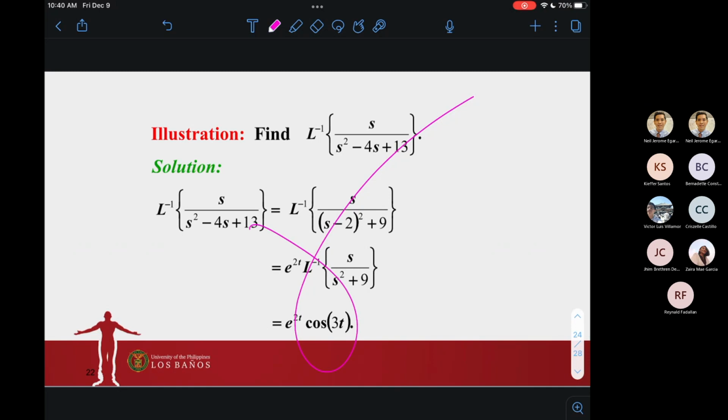Yeah, Curcel is right. Yung s sa numerator na original, hindi niya pinalitan ng s plus 2 kasi nag-introduce ka ng e to the 2t. So dapat lahat ng s's dun sa loob ng inverse Laplace transform mag-shift ng 2 units to the right. So that means all s's should be replaced by s plus 2. Ginawa niya lang yung sa denominator, kinalimutan niya yung nasa numerator. Lugi yung numerator. All right? So that's a problem with this solution. Okay.